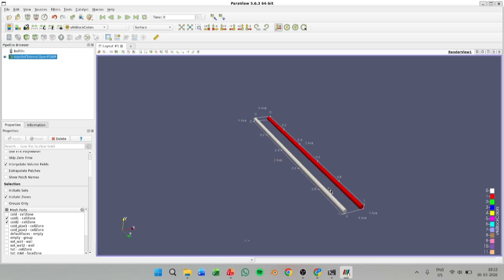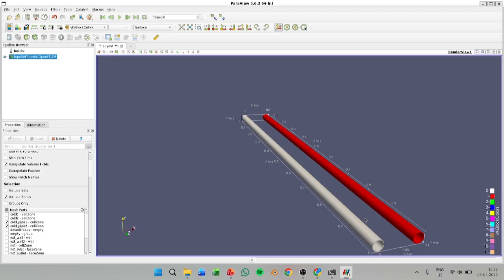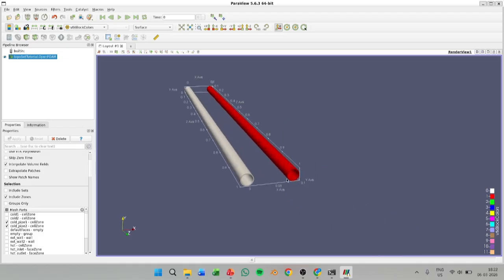So first we'll define the cold region. So this is your pipe, so it's going to be a complete zone within it. And the next thing we will do is define the cold pipe. I'll switch the cold region off and switch on the cold pipe. That is the volume that is surrounding the cold region, so it is going to be hollow in the center. That is why we are using the annulus keyword. Annulus is just a ring-shaped object, so we are going to be using the annulus keyword for this.